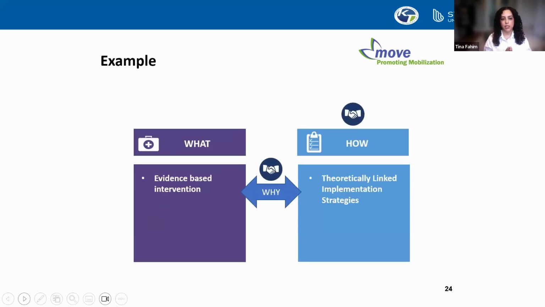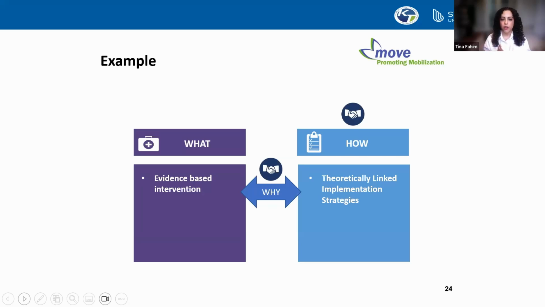So the next step is to think about, well, why would these people change or not change their practice? And this step of really interrogating the why is really kind of the backbone to implementation science. And we want to make sure that we are not assuming that we know the reasons why change will or will not happen. And rather, we're using a systematic approach and a theory rooted approach to think about all the different reasons at the individual level, organizational level, contextual level, why behavior may change or not.